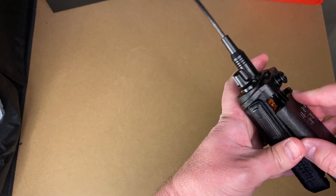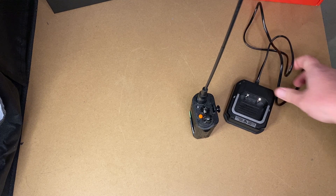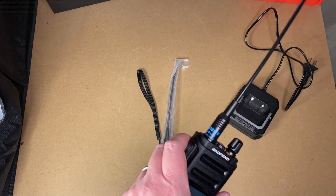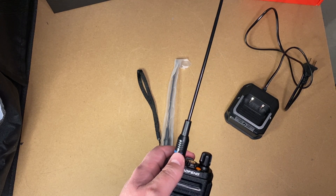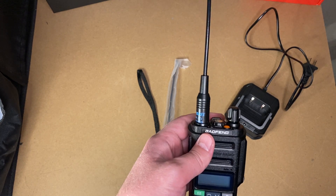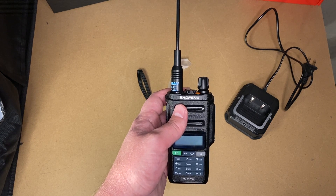So when you go to charge this and put your battery in, you can stand it up and charge it in that position. It also comes with a USB-C charging cable and a charging cradle if you want to use it. Also included: a rubber duck antenna — this is an Abrie AR-771 — and a wrist strap. I tested it against the Nagoya and couldn't tell the difference in receive or transmit. So this is basically like a Nagoya 771 coming with the radio. All of this was $26 to $28 depending on the coupon, as opposed to $60–$75 on the UV-5R.